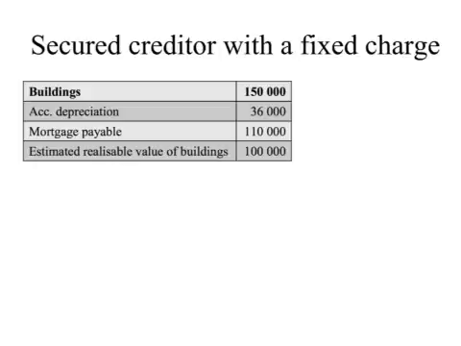However, depending on what the creditor agrees with the liquidator, the property can be dealt with in either of two ways. Either the liquidator may pay the secured creditor the amount that creditor claims. So if you've got a mortgage, the amount of the mortgage that's still outstanding, and then the liquidator claims the property and disposes of that property as part of the process of realizing the assets of the company.